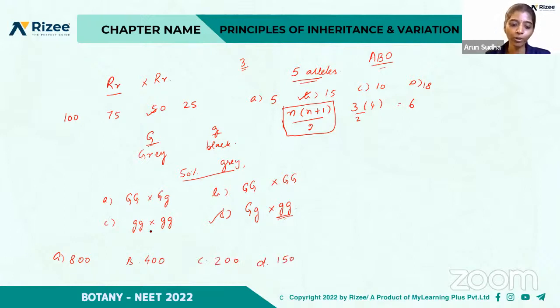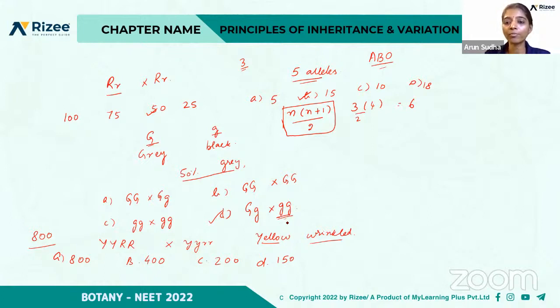So you're able to follow the question. In a population of, that is, there are totally 800, okay, in an F2 generation of a cross between yellow round and green wrinkled, of yellow round and green wrinkle. What would be the number of yellow wrinkled? It is asked, what would be the number of yellow wrinkle?